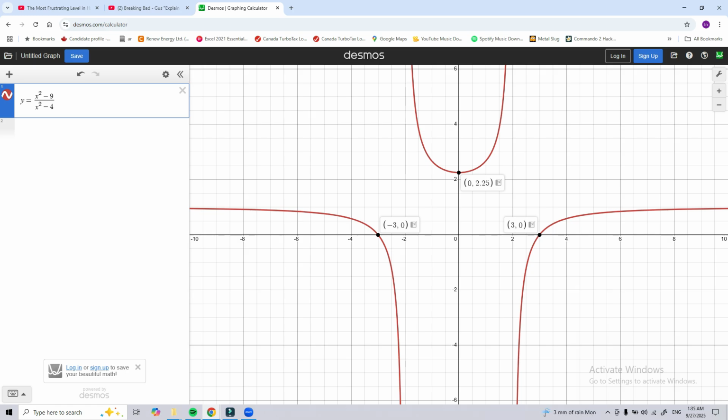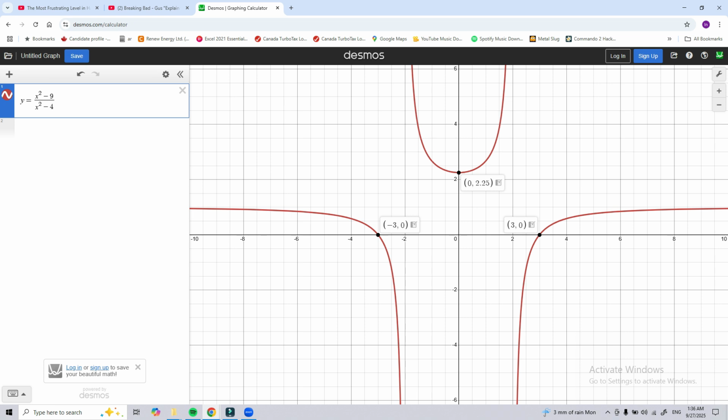This is our only critical point where the first derivative is 0. If you use the first and second derivative test, you'll see that x equals 0 is a local minimum. Asymptotes at x equals negative 2 and positive 2. Look at the asymptotic behavior, with the one-sided limits as x approaches negative 2 and positive 2 from the left and right-hand sides. We have a horizontal asymptote at y equals 1. And as x approaches both plus and minus infinity, it's slightly below y equals 1.